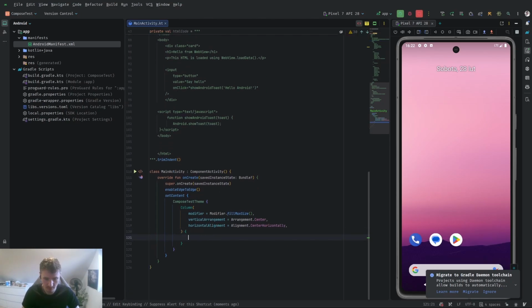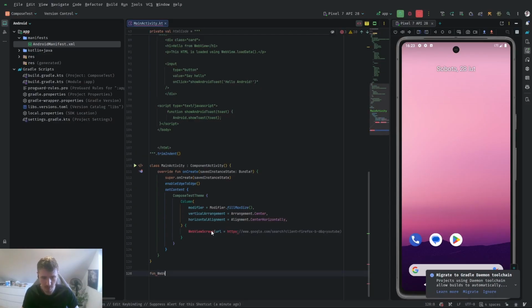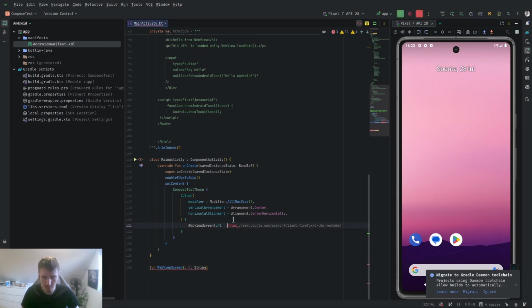So first of all, we need to create some function like WebViewScreen, and I will be providing a URL I've prepared previously. And now we define the function, then the URL as a string, because it will be treated as a string.